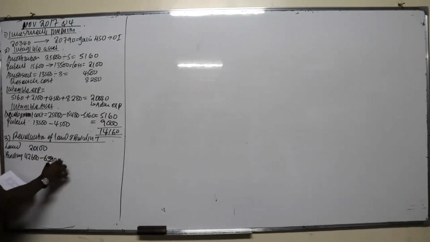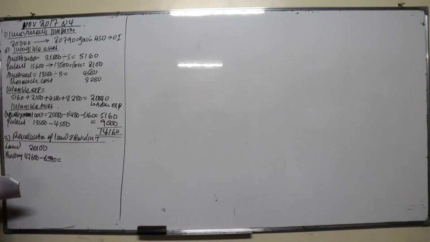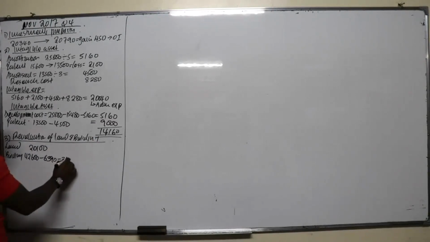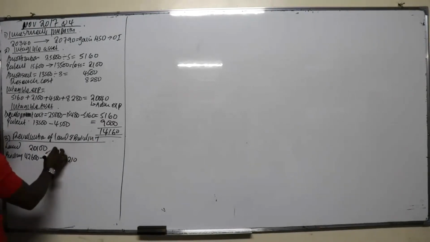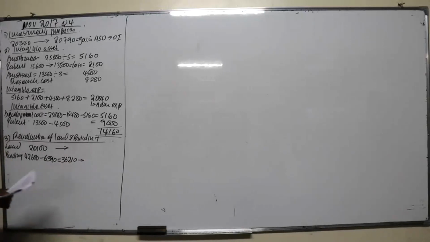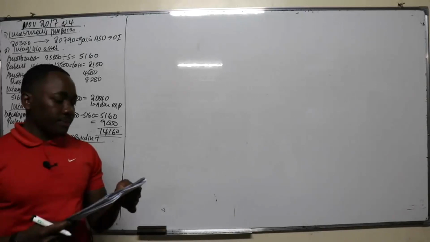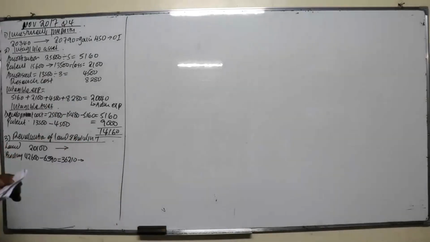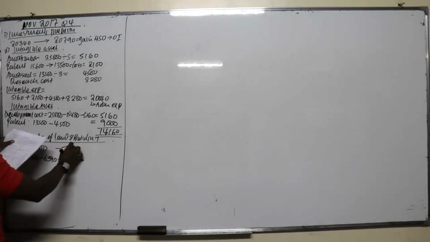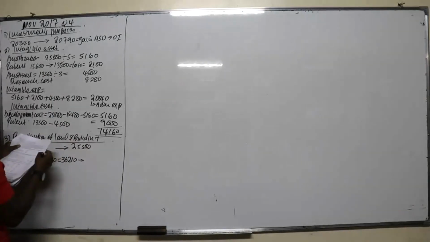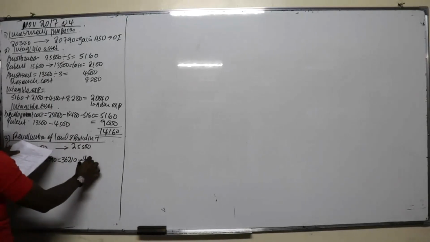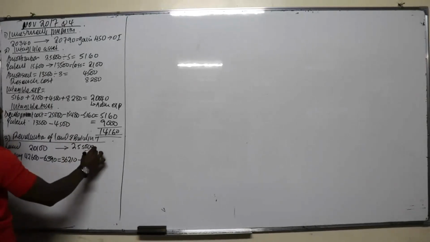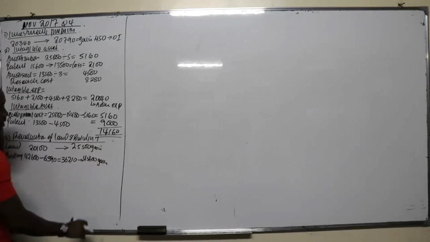63,90. Give me the answer. So how much is the value? That's 6,310. Then we divided them at the end of the financial year. And we are told in note number 3 that on 30th September 2017, the land and building were revalued, so one was revalued to 25,500 and building was revalued to 45,600. We revalued them at a gain. Give me the gain.